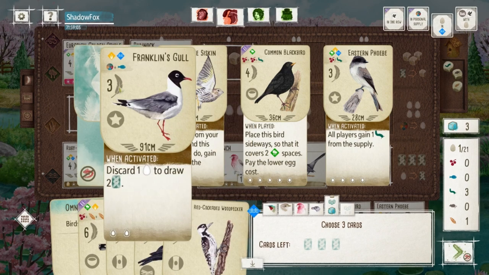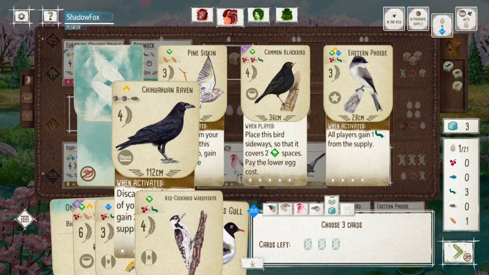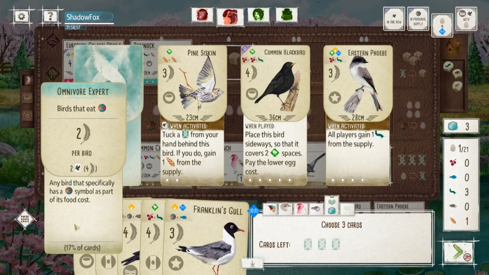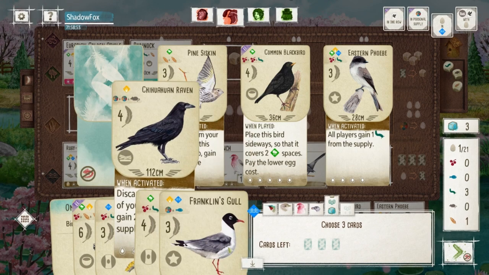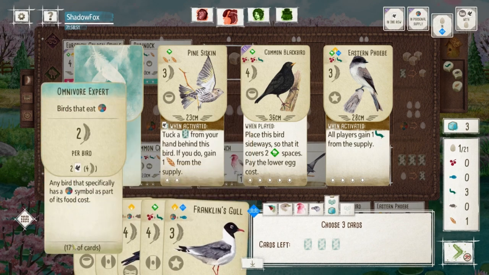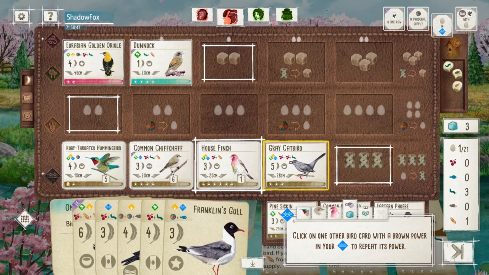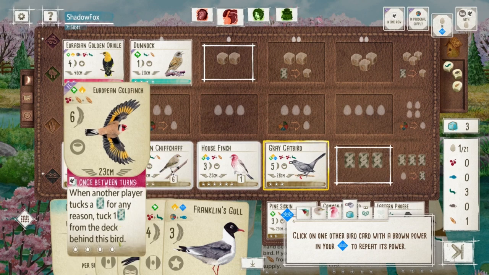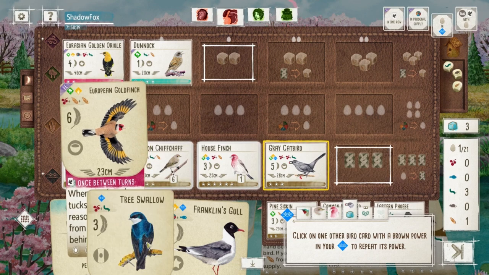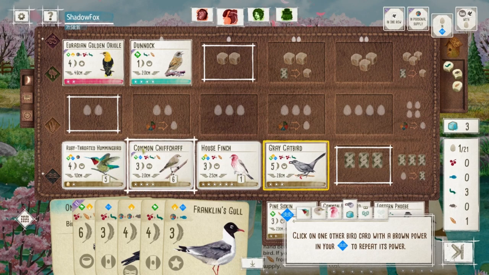Bonus card bird. Franklin's Gull, really? Star nest. It is an omnivore. What is happening? Both these birds are omnivore. Unreal. Alright. So we have a choice here. I think I'm going to go for the food here.